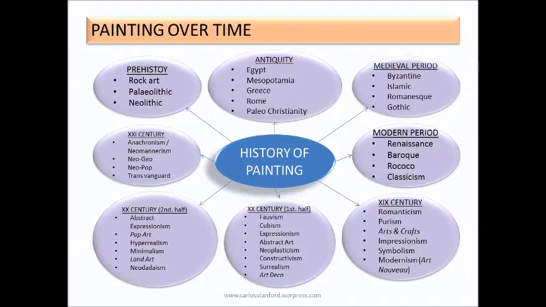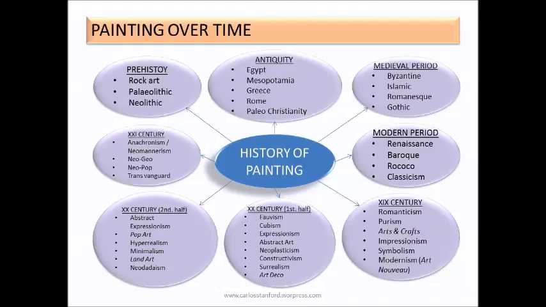In this slide, it shows a diagram which contains the different periods, some of them with their respective movements. As someone knows, painting had its origins at prehistory with rock art, when men embodied their hunting tactics, whose evidences is found today in the case of Europe, Asia, and America. This kind of painting evolved in Paleolithic and Neolithic. Already at antiquity, painting was shaped as hieroglyphics. This was very typical in ancient Egypt and Mesopotamia, Rhodes, Iraq, Iran, Jordan, and Syria. In ancient Greece, painting was shaped on pottery, creating mythological scenes. Realistic connotation of painting was already more noticeable in ancient Rome, known as mosaic. And it went to Paleo-Christian period, when Roman Empire began to decline until it reaches its end.